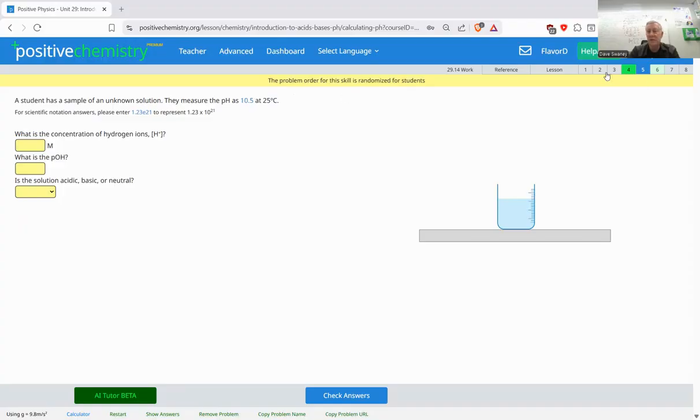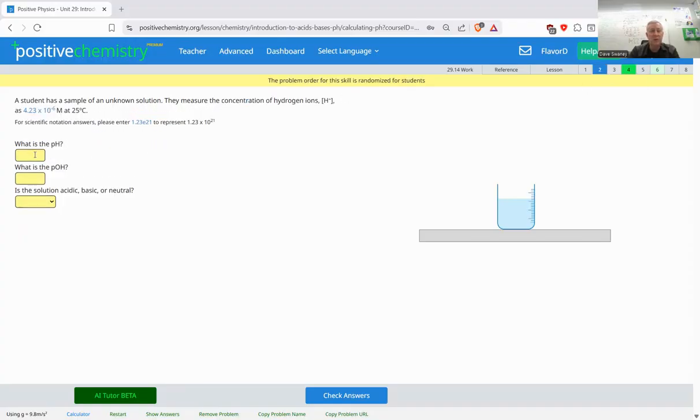Let's get another one. What is pH? Negative log of 4.23 E negative 6. So negative. And if you get a syntax error or something like that, it's because you typed in a subtraction sign and your calculator won't let you get away with that. So it depends on what model you have. Negative log of 4.23 times 10 to the power of, and a lot of you will have it down there, EXP or something, times 10 to the power of negative 6. And pH is 5.4 rounded off, 5.4.